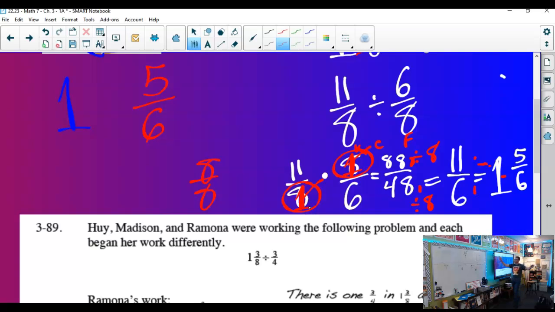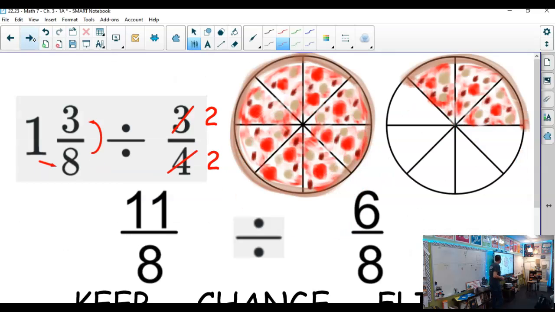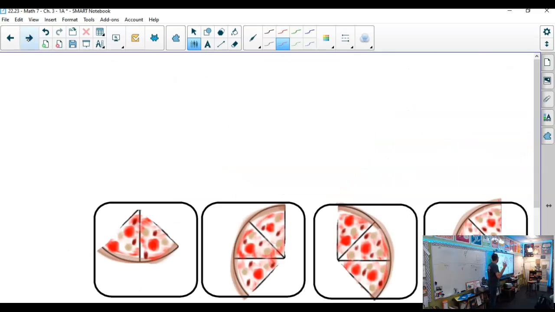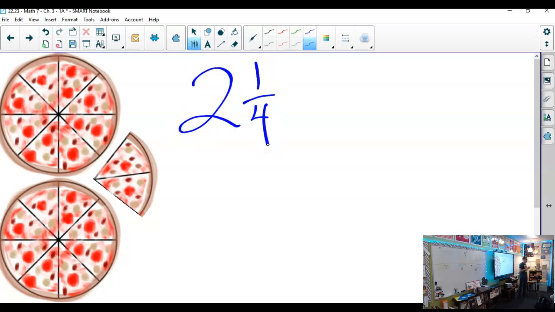Let's do another. So I host a party. And so this is really what we did. I don't really have much time. So I host a party. Nobody shows up. And I know, right? So we have 2 and 2 8ths, or 2 and a 4th, right? 2 and a 4th. Okay. So I got 2 and a 4th pizzas left.